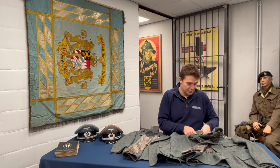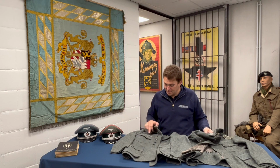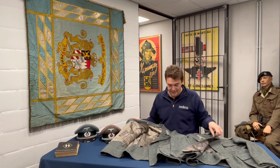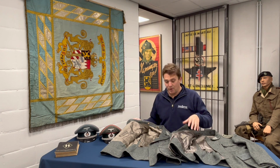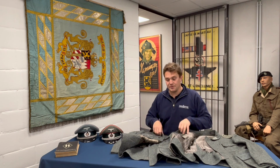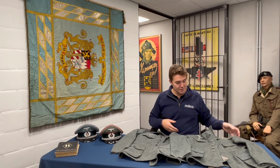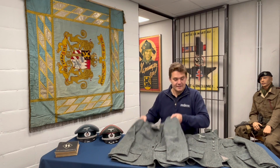So these are two beautiful tunics with the original applied insignia. You will also see the eagles have been stitched in zigzag stitching, but it's not sewn through the lining. So it has been done in the factory prior to applying the lining. The eagle was sewn on, and afterwards the lining material was installed inside. So two beautiful tunics in mint condition. I really love these types of items.